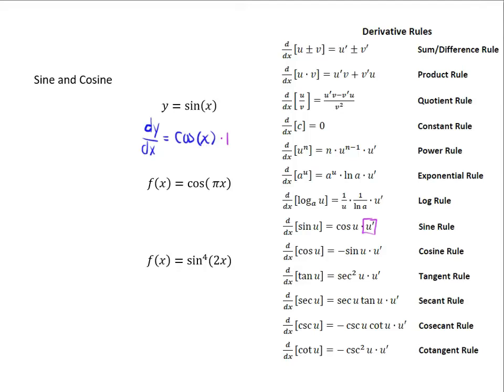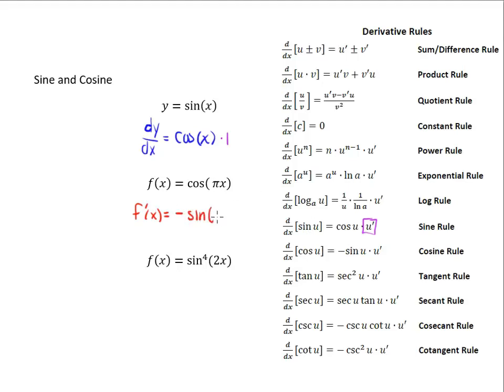All right, let's take a look at cosine. Similar, but you've got to be careful because the derivative of cosine is not sine, it's negative sine. So don't forget the negative symbol there. So here we go. F prime of x is equal to, this is the cosine rule, so I look at cosine here. The derivative of that is negative sine.